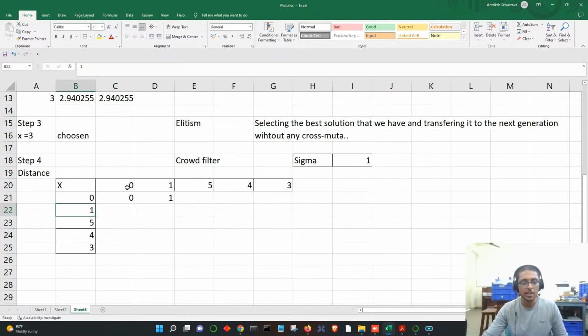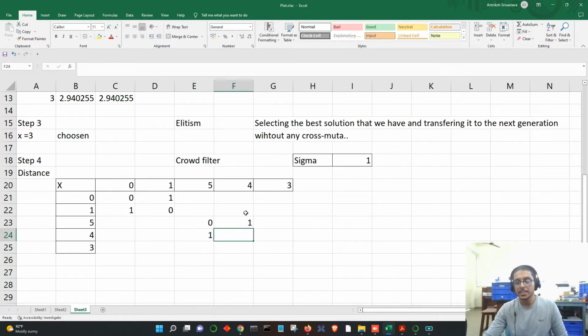This distance between 1 and 0 is 1, and this is 0. Then this is higher than 1, it will be 4 here, 3 here, and 2 here. This will be higher, it will be 5, 4, then 0, and then it will be 1 here, and it will be 2 here, so it will be higher, and this will be 4, 3, and then 1.